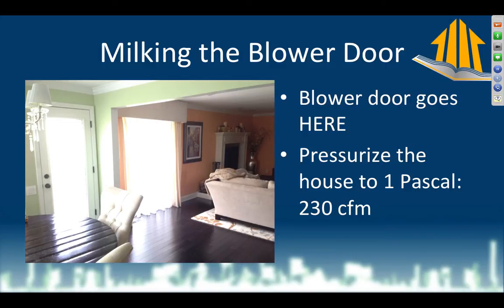That, for those of you who don't know, is about the weight of a Post-it note. It's hardly anything at all. You wouldn't probably be able to feel it without being totally wet and standing in a doorway. To get that, we had to blow 230 CFM through my blower door. And to get to 2 pascals, we had to blow 350. So guess what those little fresh air intakes in the basement that are 4-inch ducts are actually doing? Not much, is the answer.